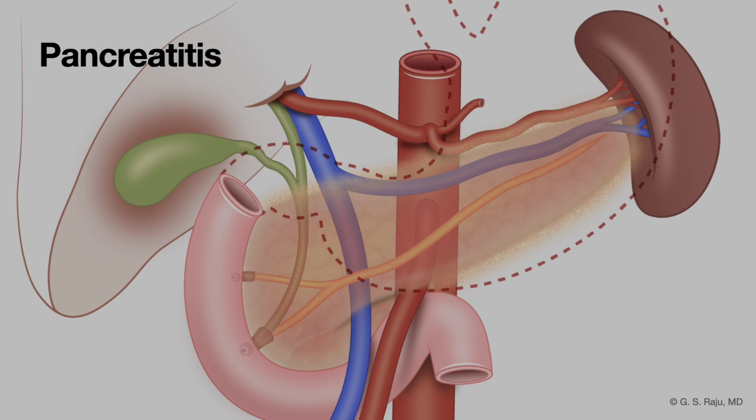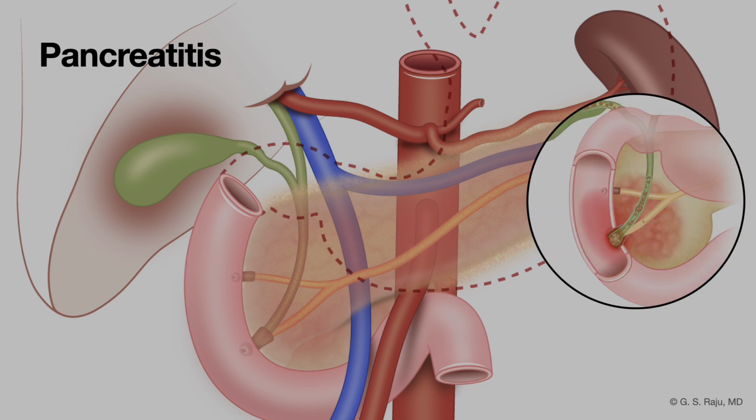The commonest cause for pancreatitis, especially in a woman, is gallstone disease. And in gallstones, what happens is whenever you have multiple small gallstones, they escape from the gallbladder, come down the cystic duct, bile duct, and then get stuck at the ampulla of Vater, resulting in pancreatic duct blockage and setting off acute gallstone pancreatitis.